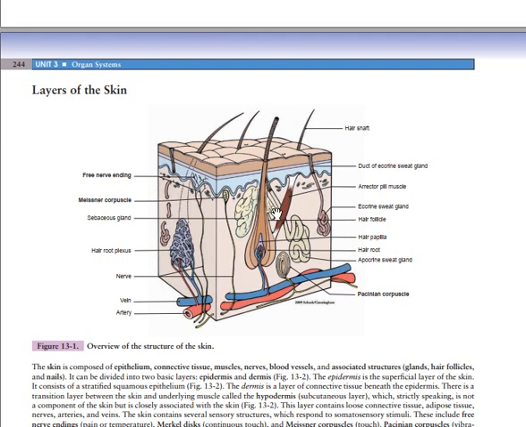Then you have a particular hair follicle with the hair root and the hair papilla, and close to the hair follicle you have the arrector pili muscle. Then you have the sebaceous gland, still close to the hair follicle. Then you have the Meissner corpuscle, which is a sensory receptor just underneath the papilla of the skin. Then we have the free nerve ending. We have the Pacinian corpuscle, which is more in the hypodermis. Then we have the different nerve endings.